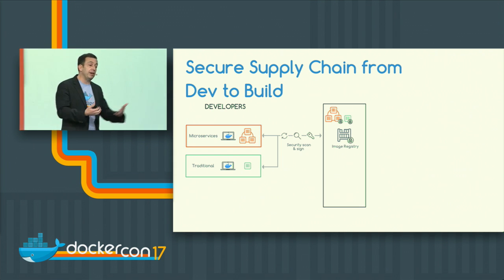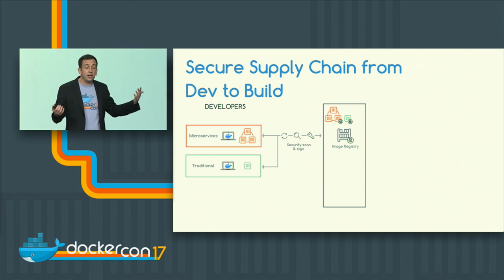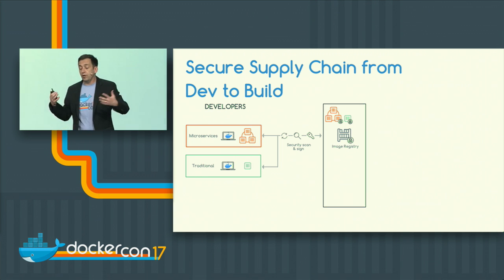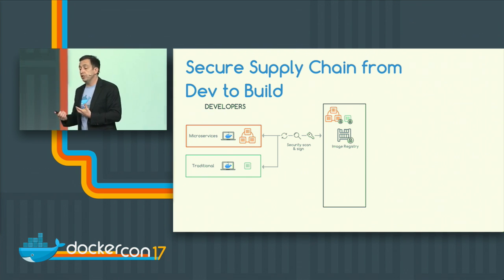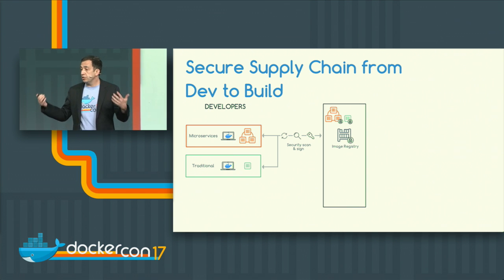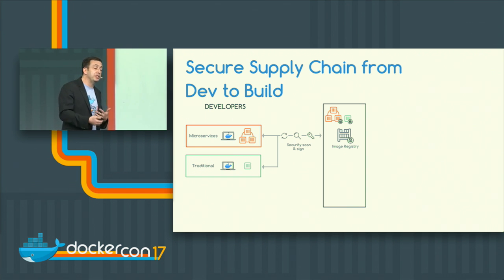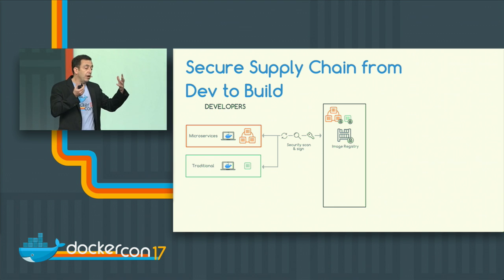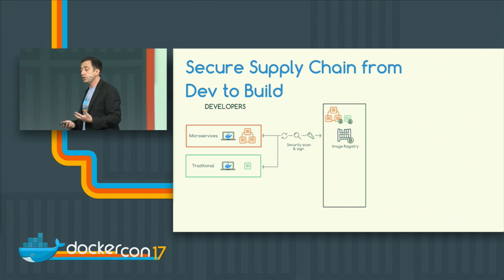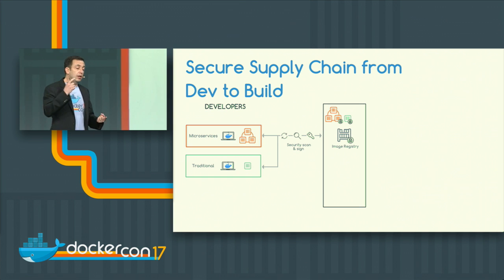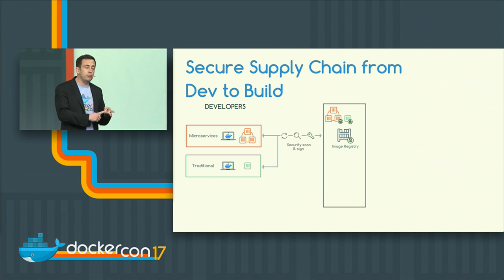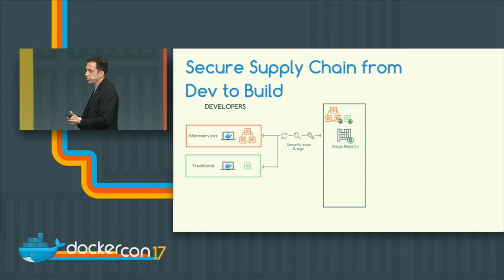Now again, you're starting with the fact that your developers, regardless of the type of applications they're building, are using a secure base. But what most of our customers end up doing is putting in place automated processes and procedures and enforcing those through the use of digital signatures. To give a trivial example, in most of our customers' environments, as soon as the developer commits a change to source, a new container is built automatically and it gets digitally signed. So we now know where the container came from, we know that it hasn't been changed, we know who produced it, we can trace it all the way back to a particular version of source code.